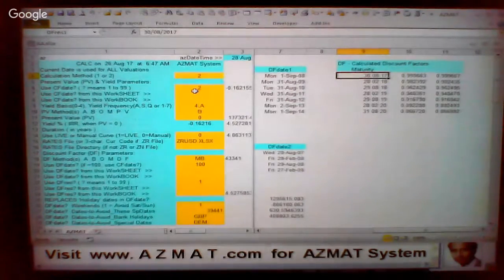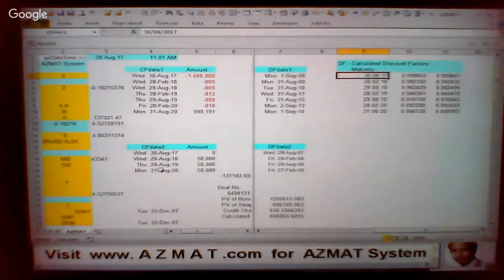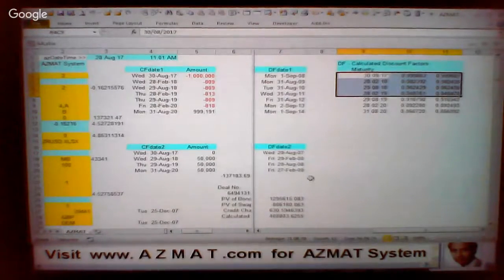So whatever the dates in CF date 2 there, it will use those dates. It will enter those dates here and then calculate the mid and the bid discount factor and enter the result there. CF date 2 is 4 days, so it will enter 4 days. So the result will be there, like that.